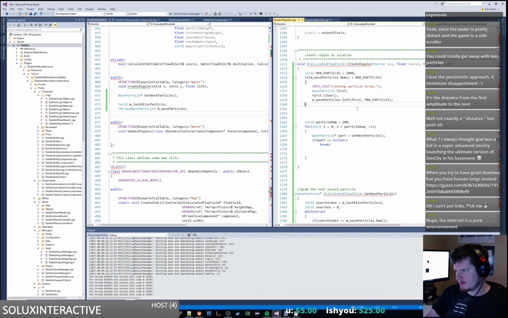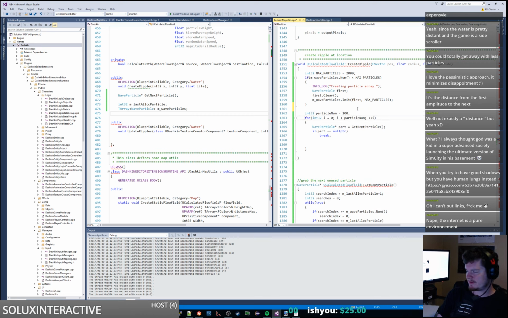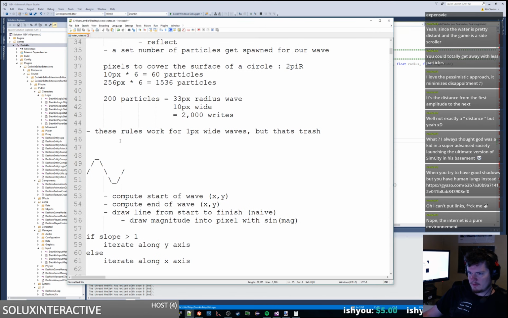Alright, so we'll grab all of our particles, and then we need to fill out their positions. Alright, so for us to spawn these particles, we need to spawn them so that the middle, this is the position, so this is going to be supposedly the head of the wave that's coming out.